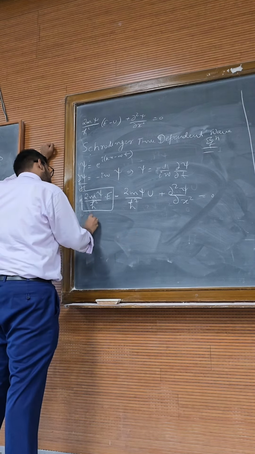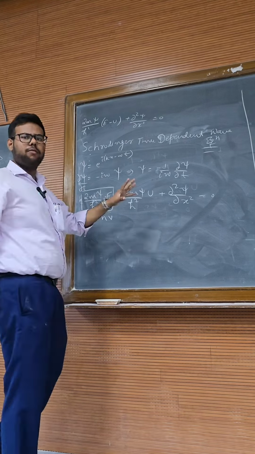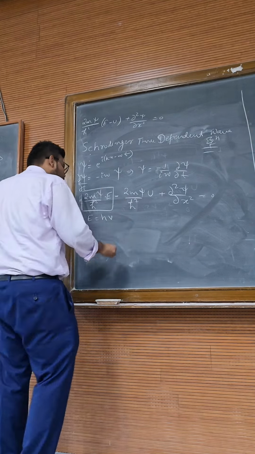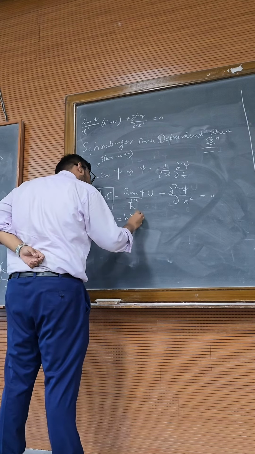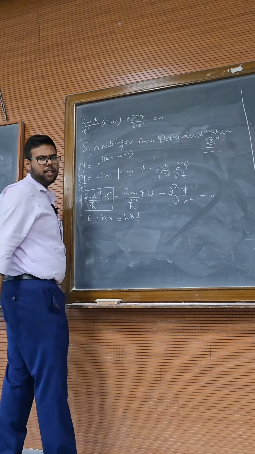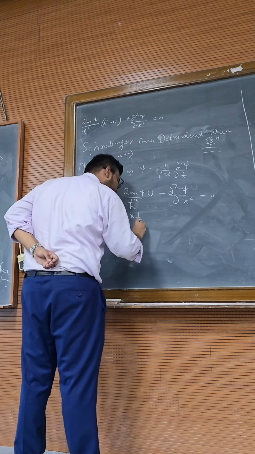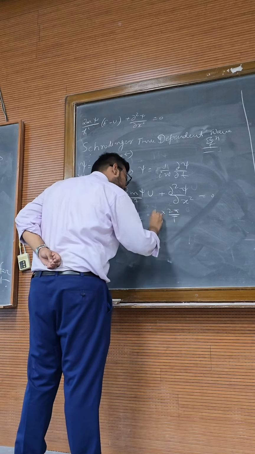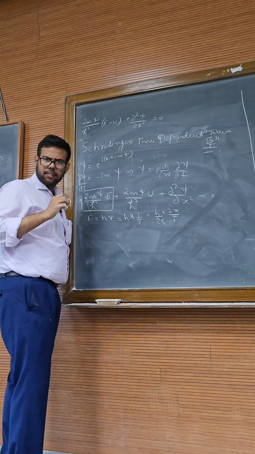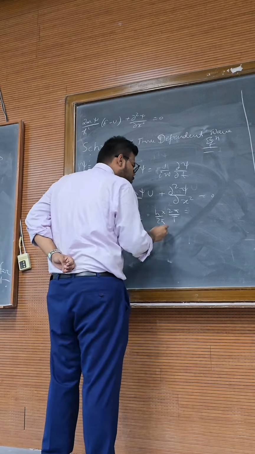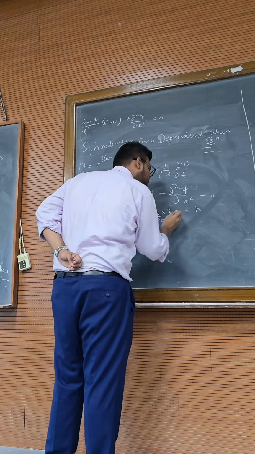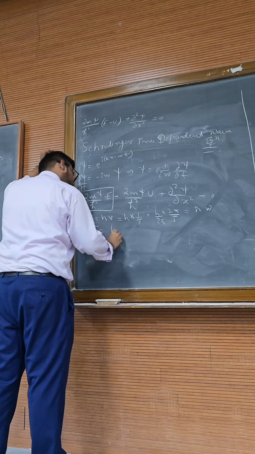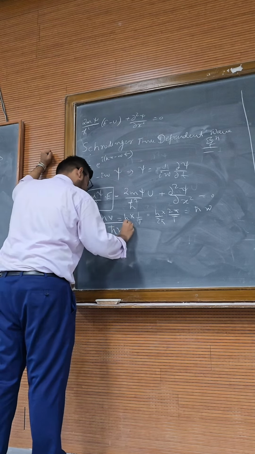Since we know that E is equal to hν, for an electromagnetic wave, you can assume, for a photon or something like that, which is equal to h into 1 upon T, the time period, capital T. So you get h into 2π upon T by 2π. You will get this thing. Okay, what is h by 2π? It's again ħ. And what is 2π by T? It's ω, right? So you get energy is equal to ħω, right?